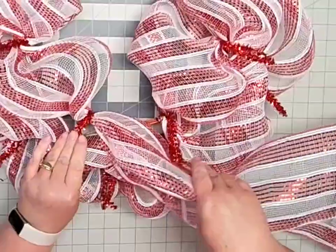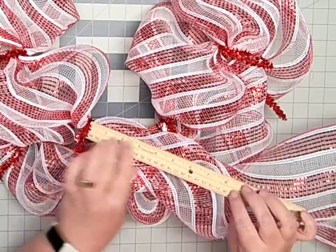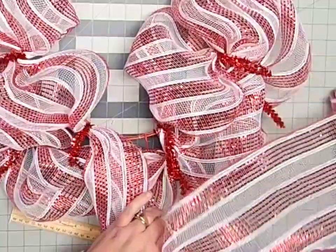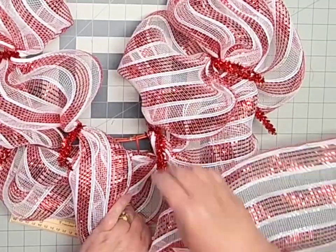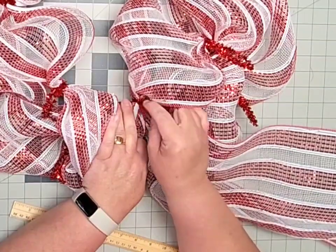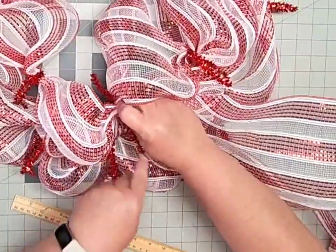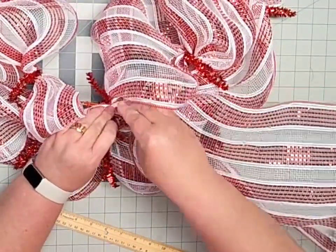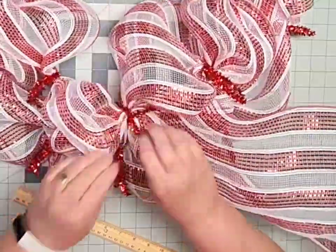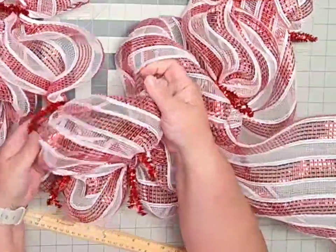We're down to our last upper level poof, friends, and what we're going to do is just like we've done previously, measure out 8 inches to create our 8-inch poof, gather up our deco mesh, and we're going to add this right to where we began on the upper level. So again, just carefully untwist those ties, then lay your last 8-inch poof right on top of where we began. Press that deco mesh all the way down to the base of that V. Give it a couple of tight twists and poke those ties outwards, and you've just added your last 8-inch poof.